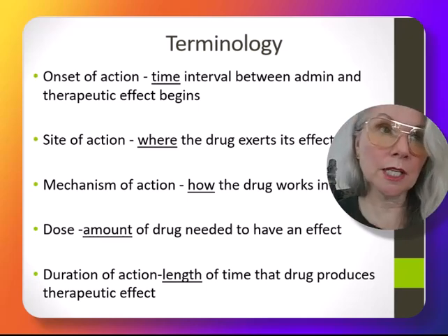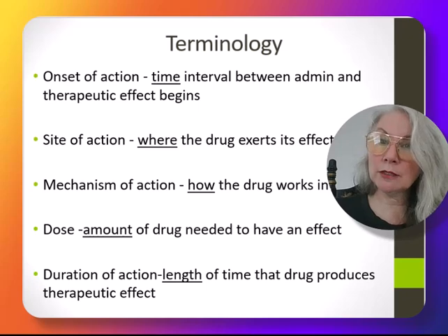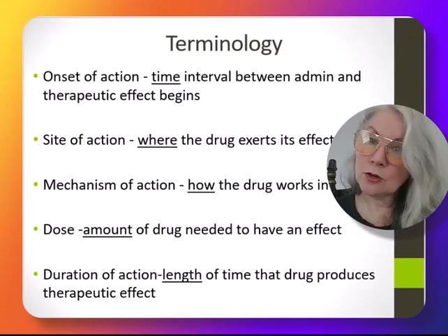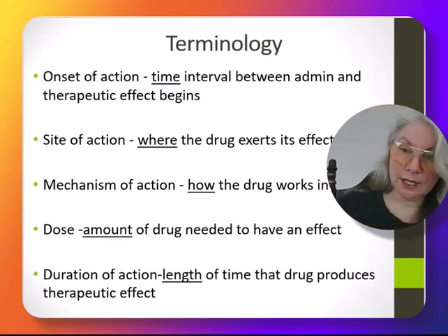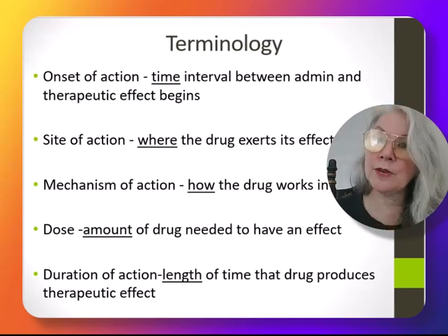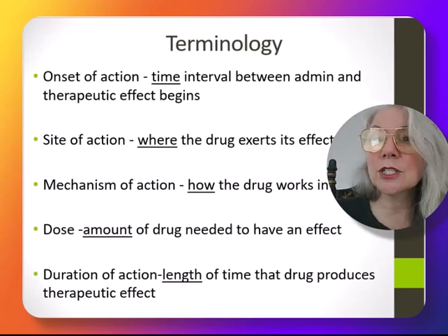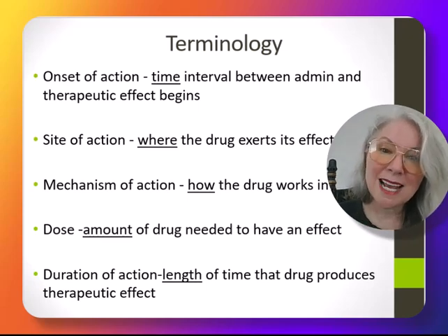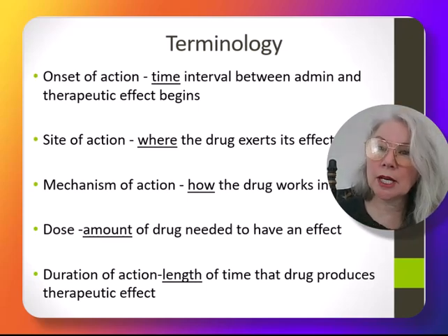Because blood pressure, a lot of times it's either 2 problems. You have too much water or your vessels aren't big enough. So high blood pressure medication is going to work to help you get rid of water through urination or to open up your pipes or your vessels through vasodilation. So site of action of a diuretic would be in the kidney. Site. Mechanism, how the drug works in the body.